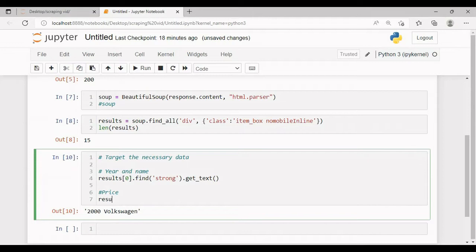Go back, type results of the vehicle in our first index, find. And in between brackets, we said the tag was span, and the class was, we need to put class in between quotes. Control V to paste price, and let's only get the text.